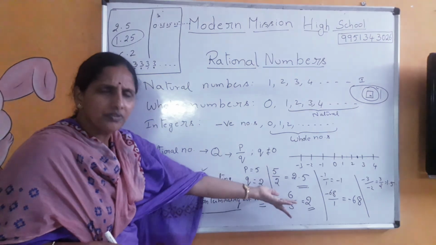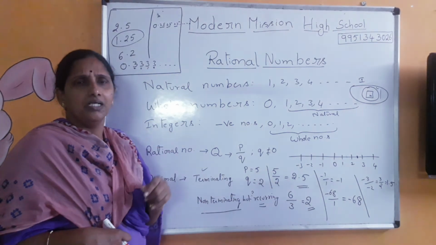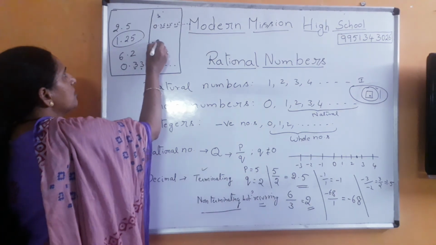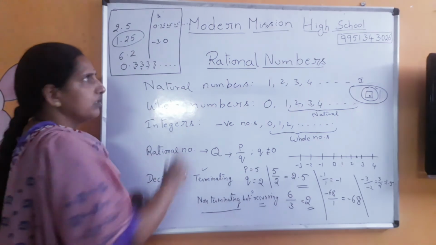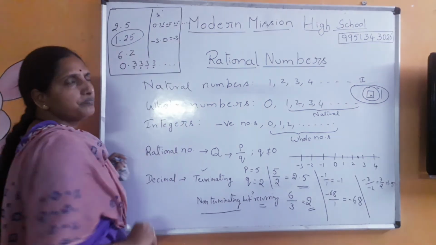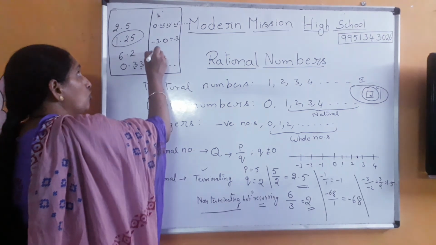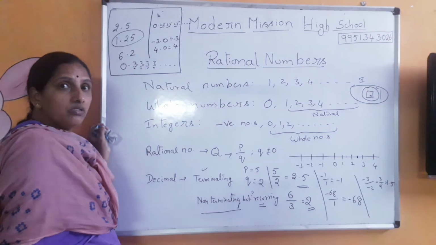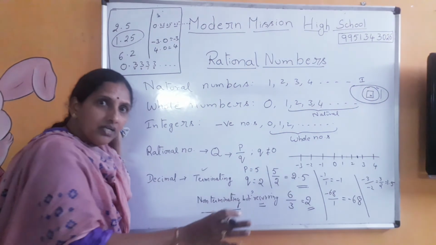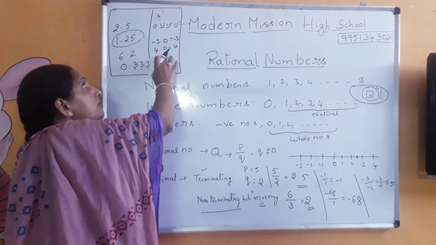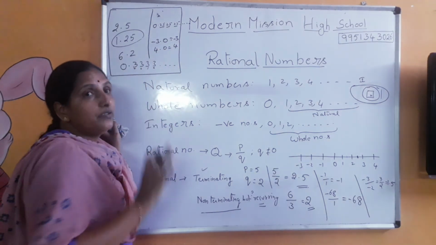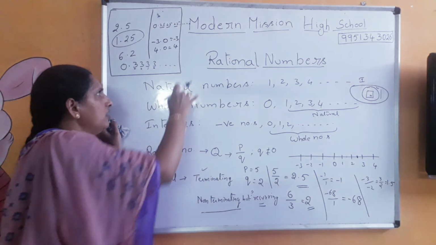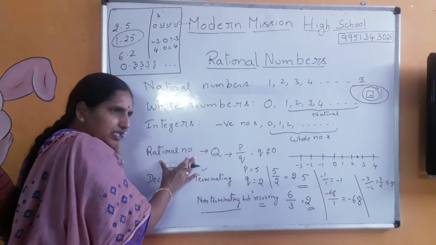Any number can be expressed as a decimal number, remember that. Suppose minus 3. I can write it as minus 3.0, which is equal to minus 3. If I write 4, 4.0 is also equal to 4. So any other number can also be expressed in decimal form. The only thing is that after the decimal point you will be writing 0. So we can simply conclude that all these numbers fall under rational numbers.